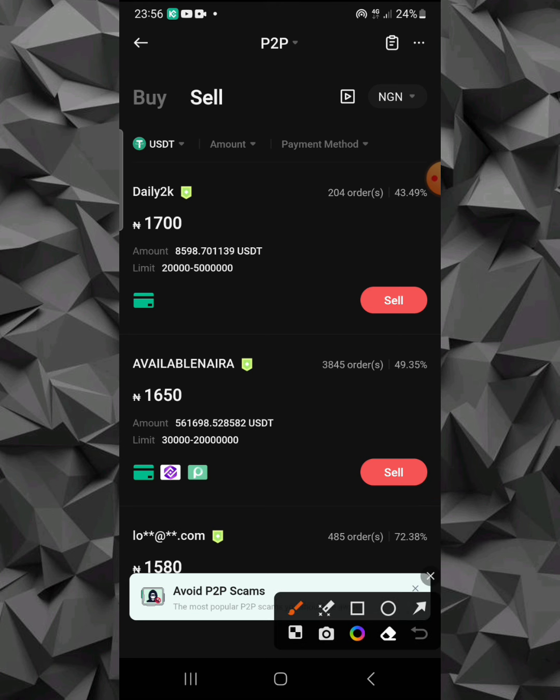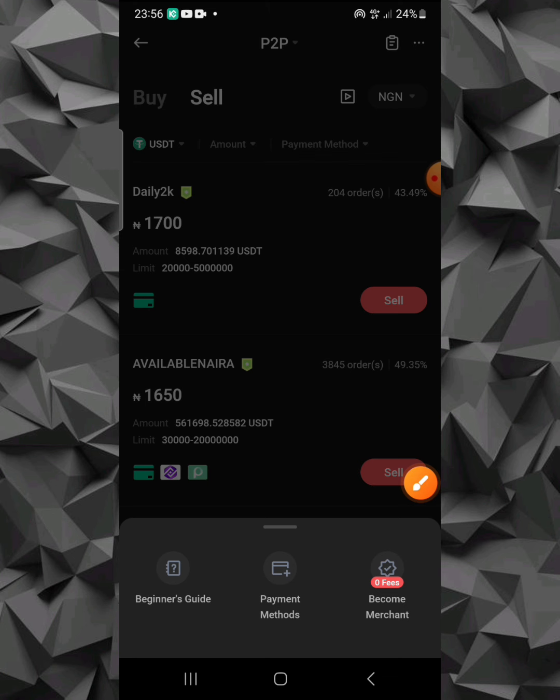Now, all the strategies that I mentioned that require you to be a merchant on KuCoin P2P also have a downside, because to be a P2P merchant on KuCoin is not that easy. For you to be a merchant on KuCoin, you have to be trading with KuCoin for a very long time. But once you come here and click on these three dots, you see where they are going to guide you to apply to be a merchant. I promise that I will show you how you can be a merchant.